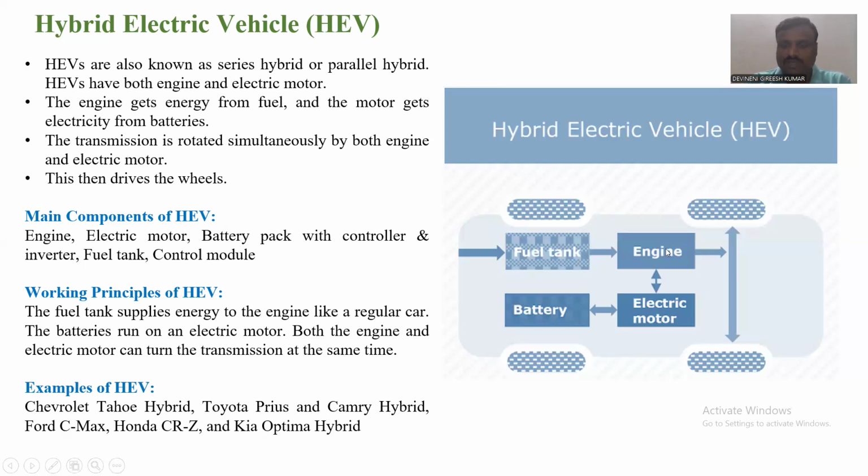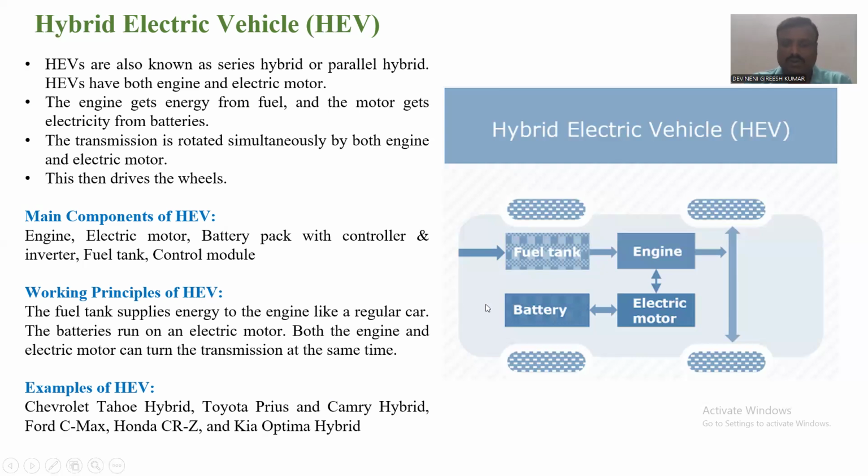So the engine means it's an IC engine and it is driven by external fuel, and this is an electric motor and it has a battery. So the major advantage of this HEV is that it is self-charging. No external charging is required for this particular vehicle. The battery automatically gets charged whenever it gets discharged. How that happens, we will see in the models.